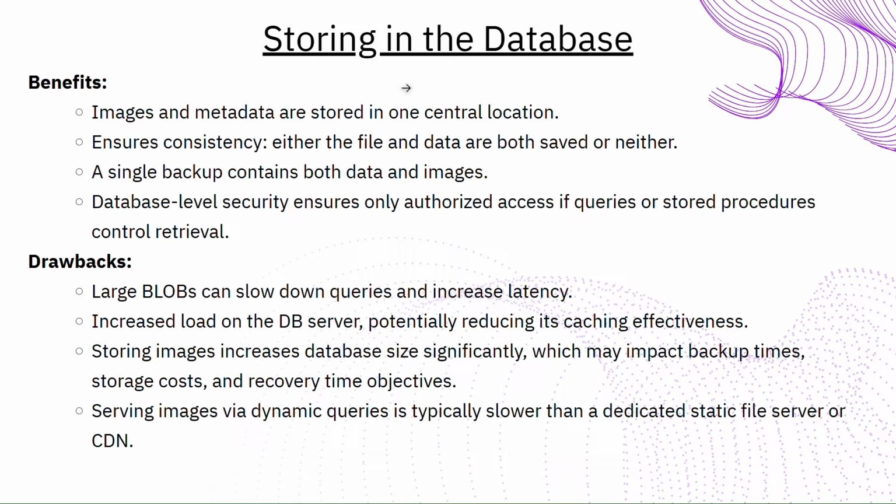The second point is increased load on the DB server, potentially reducing its caching effectiveness. Whenever we store large files like 10 MB or 20 MB, we cache our database. We cache things so that whenever a user makes a request to the server, those things can be served directly instead of being fetched from the server. But when we have larger files, it might increase the load on the server to cache all of those big files.